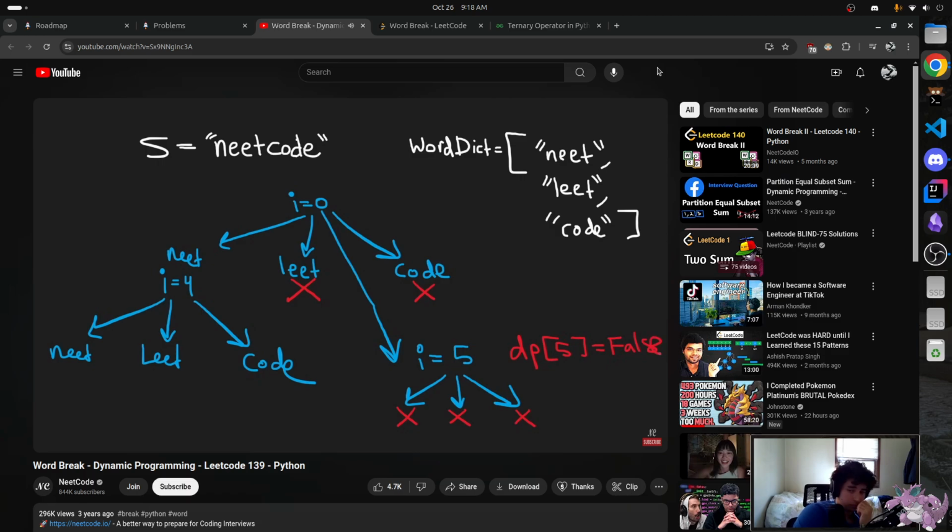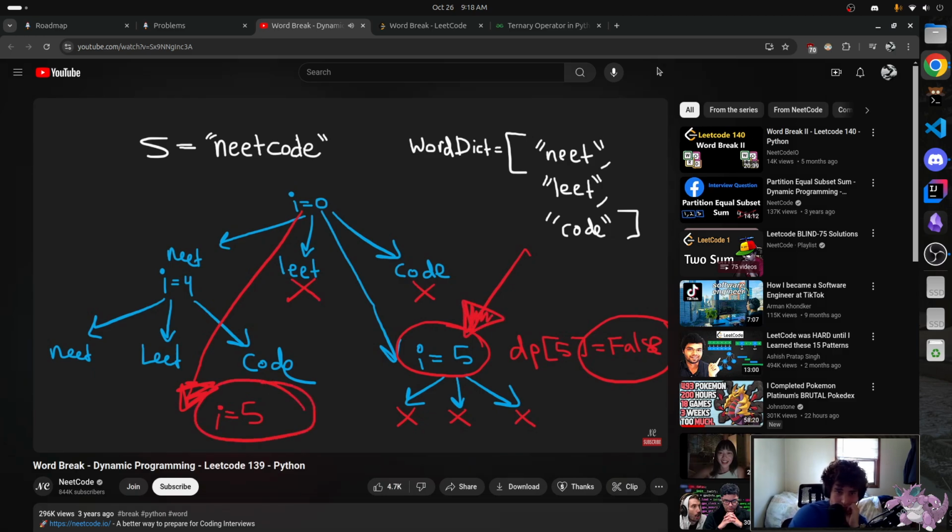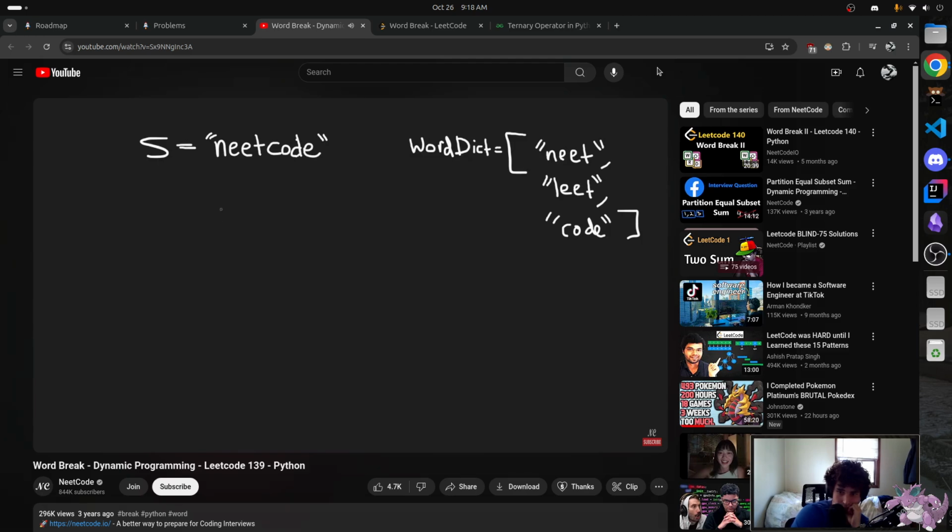Basically, what we're saying is if we ever reached this same function call, if we ever tried it again, maybe, this decision tree could be really big. Maybe there would be another path from somewhere over here where we tried index i equals 5 again. In that case, we would want to return false immediately because we saw from here there was no possible way to break it down. Therefore, we don't need to redo all of that work if we try the same exact thing. So we discovered that our base case is going to be dp of 8 because 8 is the length of the string, basically, is going to be true. If we can ever get to that last index, we're going to return true.